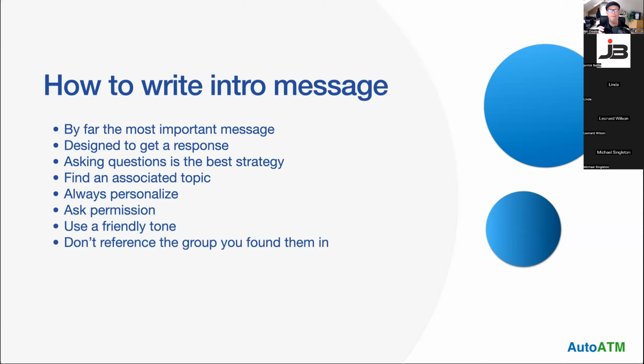Now, something that we have talked about in the past, which we are now retracting, is don't reference the group you found them in. We are finding that this strays the conversation too much, and they begin asking you questions. Okay, we want to be the ones asking questions, because what we're looking for in this first intro message is really a yes or no. That's the way we want to have it written. And that's the response we're looking for, like, hey, are you interested or not? So that's all we're looking for, is that yes or no.